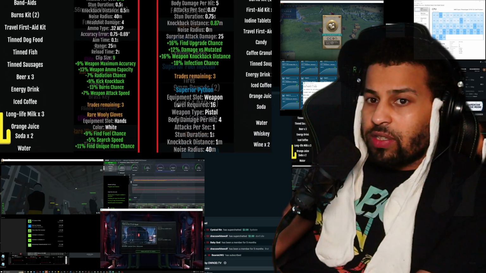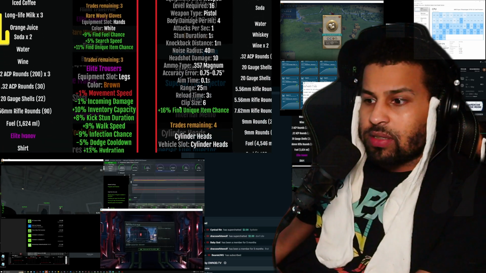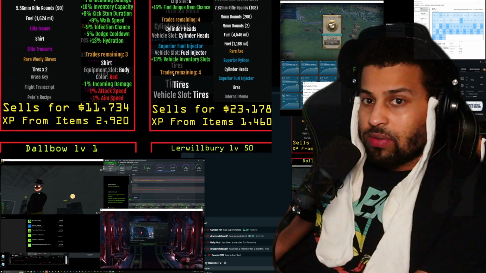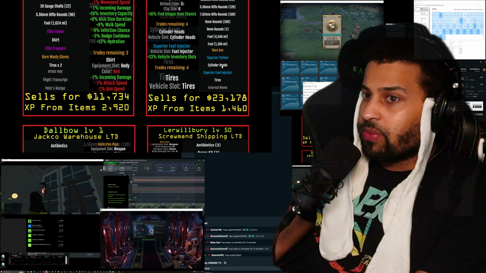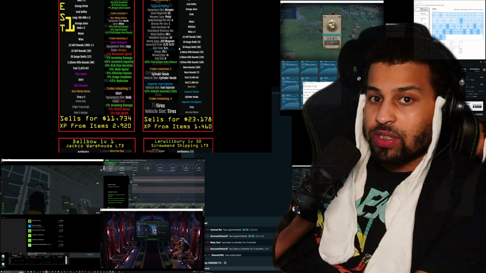You guys can pause the video if you want to take a look at any of this. And those are basically the stats. If you play this game, you know what you're looking at. If you don't, then I'm sorry. Tires, that was crap. Cylinder heads and tires. We got 2 tires over here. We got several vehicle items in this hotel over here.